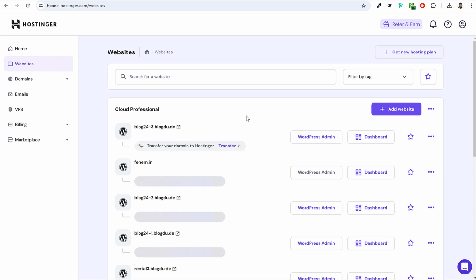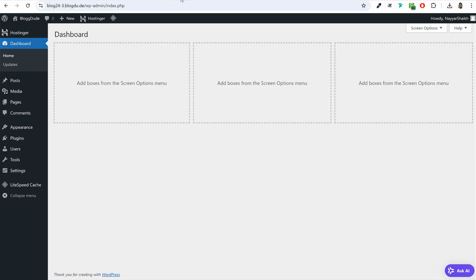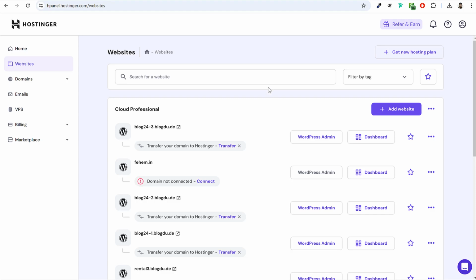Now, as I said earlier while purchasing the hosting, in future, if you want to add more websites, 10, 20, 30 different websites, you don't have to purchase a new hosting. You can add multiple websites in one hosting. So let me show you. Today we are creating our first website. Tomorrow, if you want to add another website in this list, how you'll do that. And with that, I also want to show you one more thing.